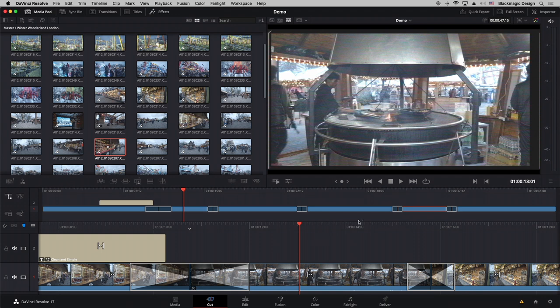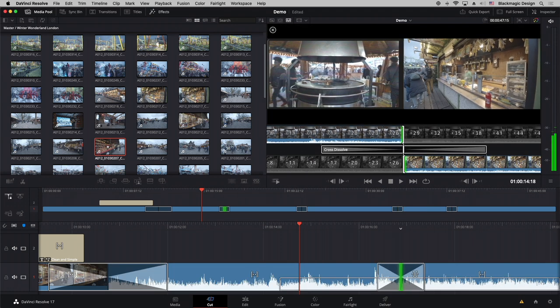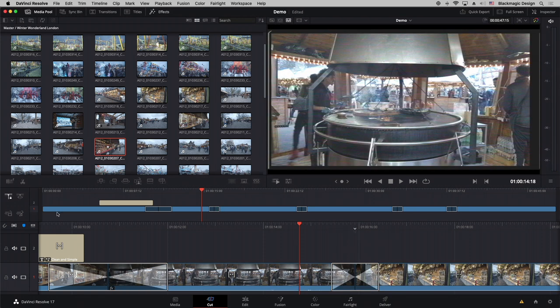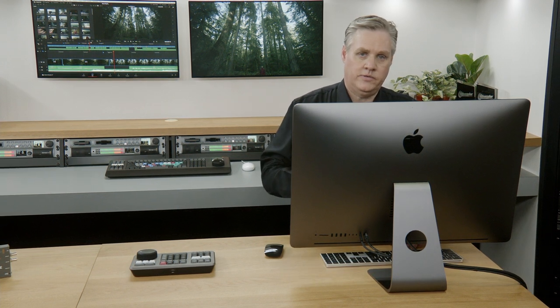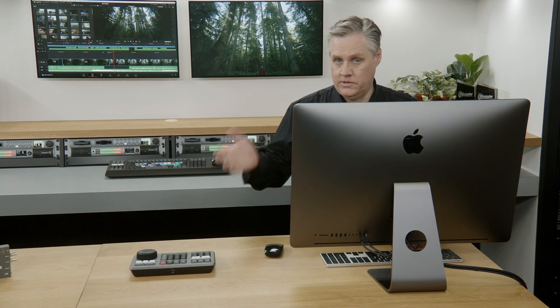We've also got another new feature in the cut page called audio trimming. This new button here, if you click this button here, when you do an edit, it'll turn the clips into audio waveforms. So it helps you do your trimming against the audio, and when you release it goes away. The other thing we support is alpha channel keying in the timeline now, so you can drop clips in with alpha channels. And there's also a new chroma keyer, so you can do chroma keying in the timeline. And there's actually more information on that in the edit video, which I'll play next.